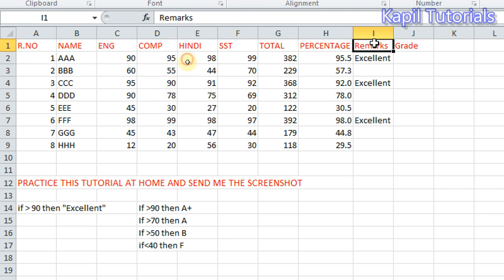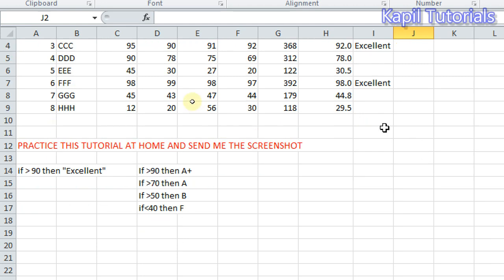Now as I have given the remarks, you have to do it 2 3 times. You can change the numbers, and practice 2 3 times, then only you will learn how to do this formula.